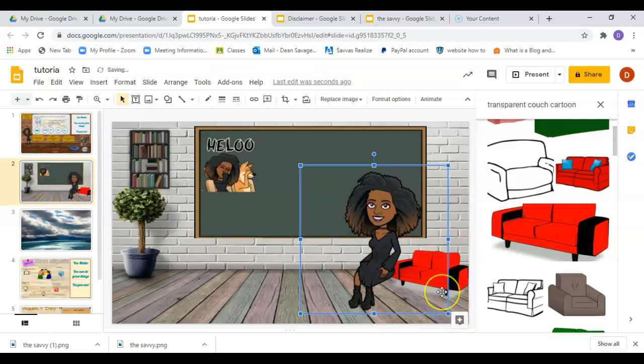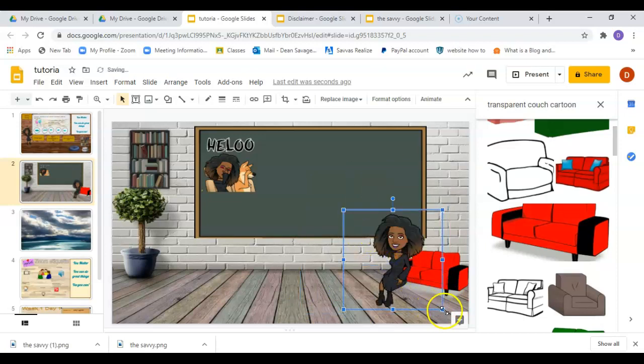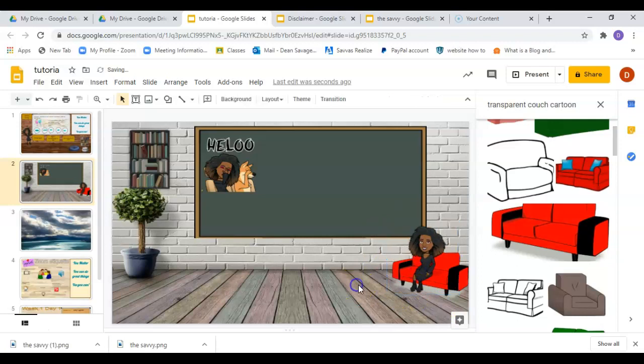So basically these are the basic features of what you want. You just know once you can get your images in, you can position them wherever you want, and it's whatever images you want in this situation. It really is up to you.